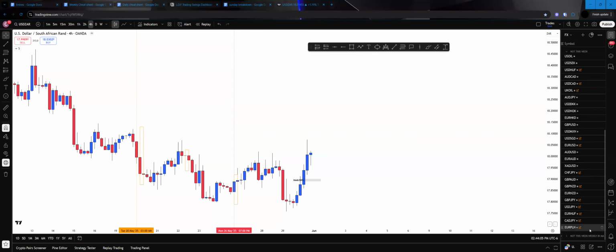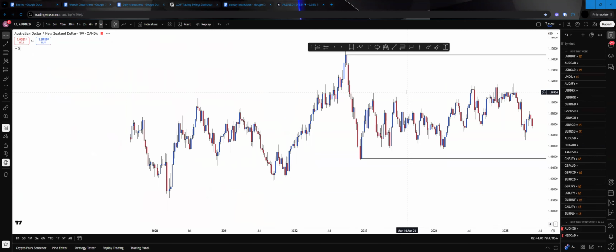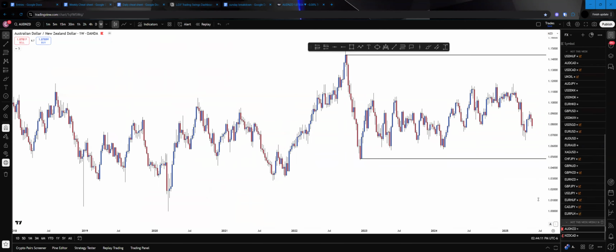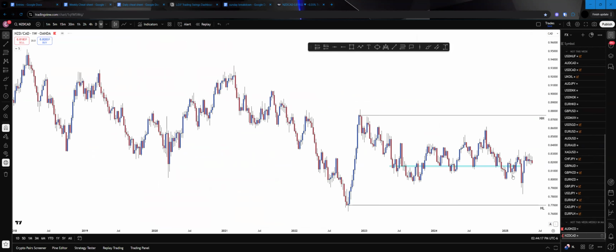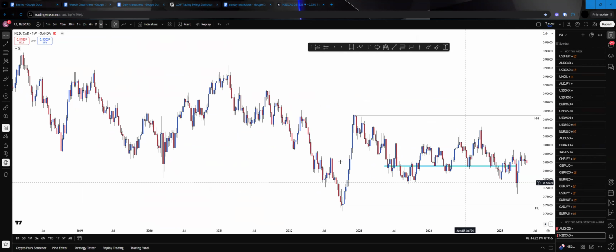Okay, cool. Let's go down here. I kind of want to see what's going on with these weekly ones if they've moved. Nope, still within this giant range. Not interested, because all of this can be a weekly area of interest anywhere, and you're just going to keep bouncing between. NZD CAD, same thing in between that. So these are not within, because we got this massive range on here. So we don't trade anything that's been sitting in the same spot the whole entire time.